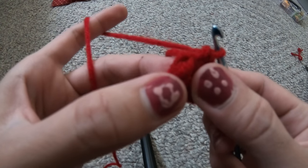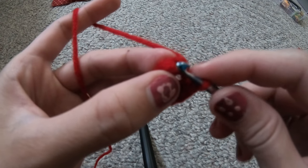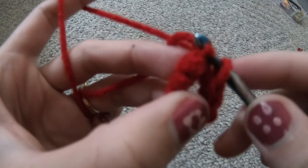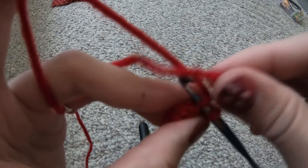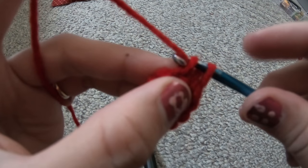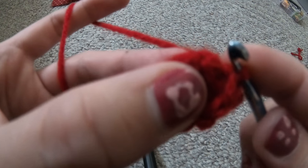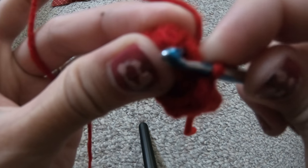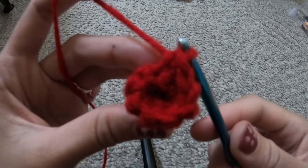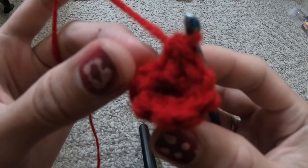So what you do, you see these two bolts here, and there's a hole in here. So you just grab the stitch below that hole. There. And you see this bolt again, and there's a hole again in there. At the center, you just grab the stitch at the center there, and then I will show you once more so you see the shape of it.